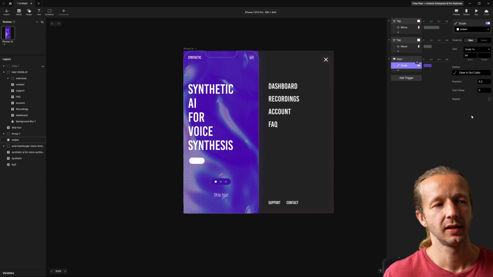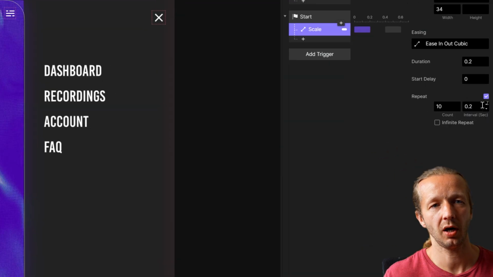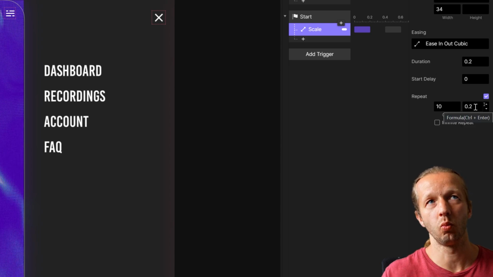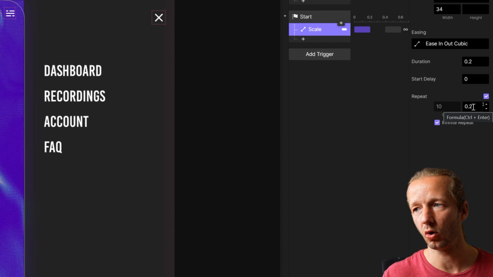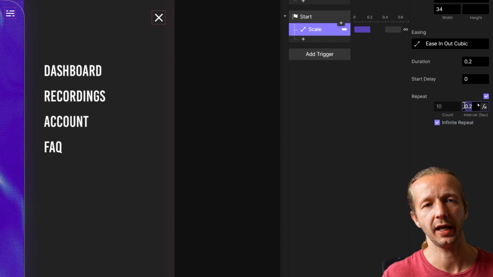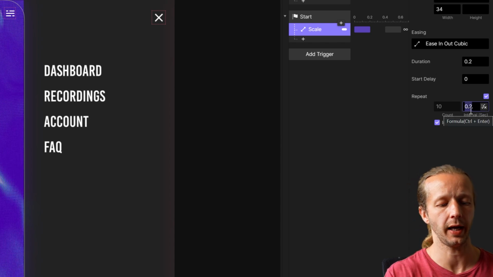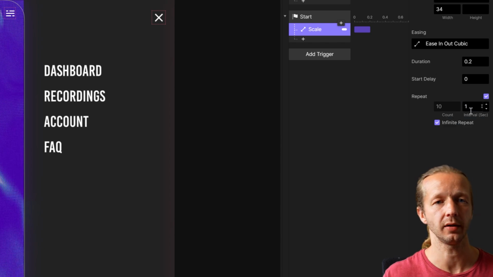All right. And I'm also going to go ahead and choose to repeat it. And the repeat options allow us to specify a delay. And we can also specify an interval, like what is the delay between the subsequent loops, I guess you could say. We want this to be infinite, so it's going to dim out this count. And then the interval, we'll go ahead and change this interval to something like, I don't know, 1 second.